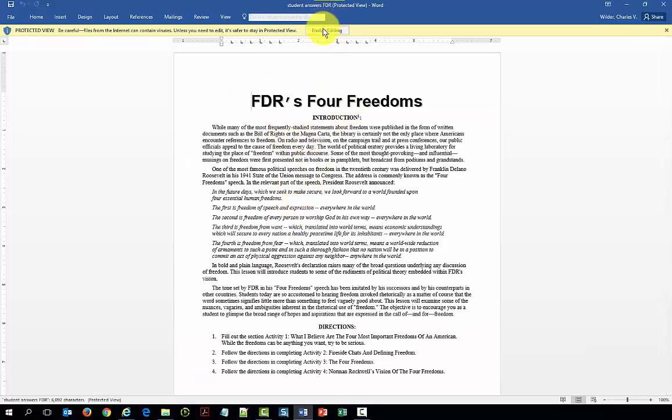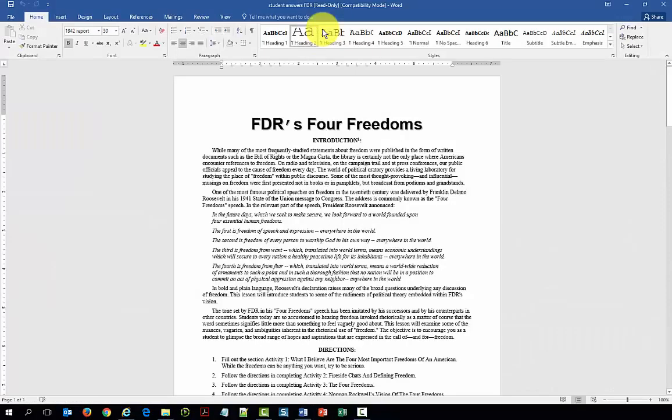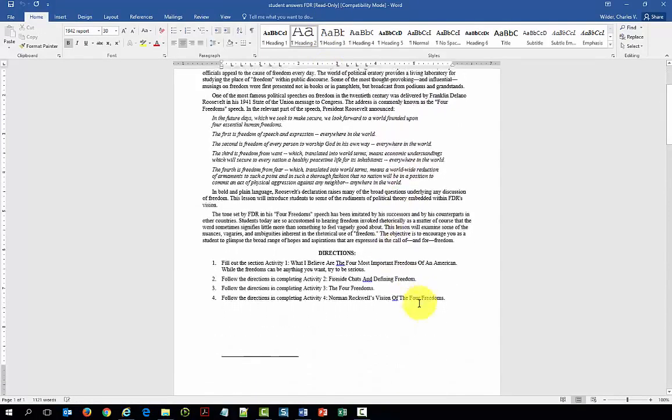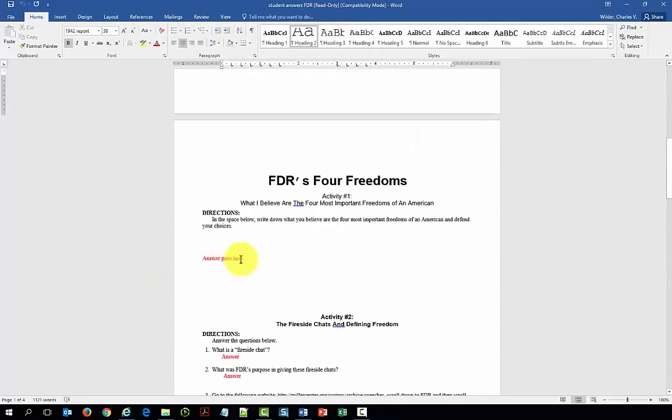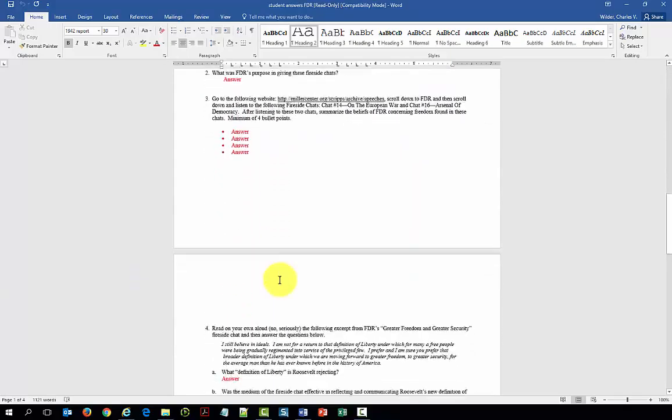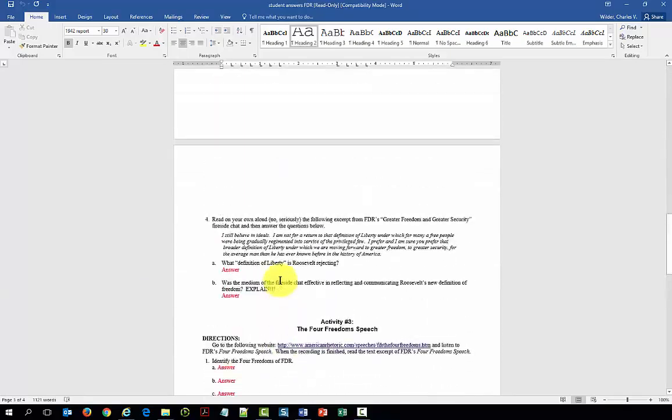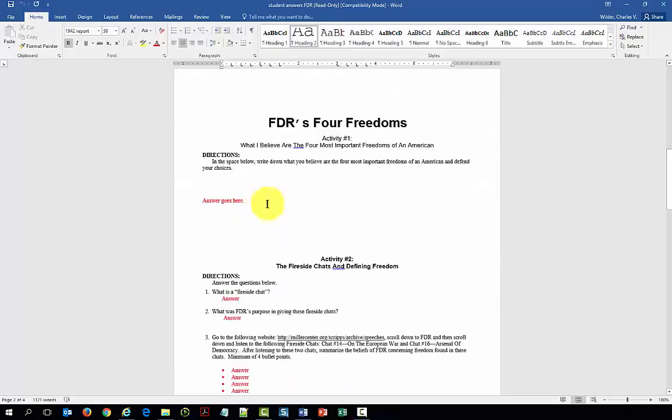And then I can edit this if I want to. If I want to be able to send it back to the student, I could click on editing. And then I just typed in the words answer goes here for where the student would do the answer, so the answers would come back. If I wanted to edit this, I could click in, add my edits in a different color. If the student's answers are in black, then I might do my edits in red or a different color.